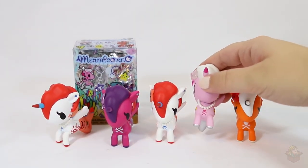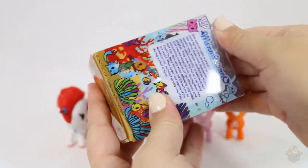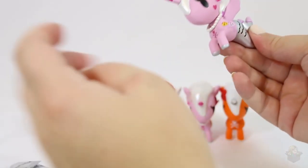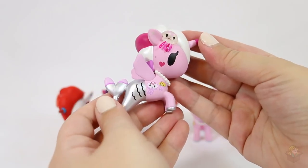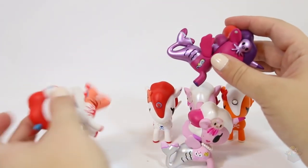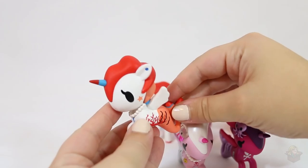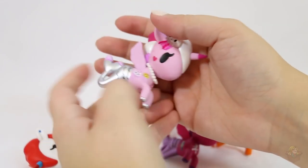I like how they all have the heart and crossbones on the front — they're pirate mermaid unicorns! There's one left; please be the teal one, I want the turquoisey one. Oh, another one of this one. Well, that one is super cute — it's probably actually my favorite one of the day because I like the colors the best. Although in terms of hair piece, I think maybe the starfish; the octopus is also really cute, and the crab. But I do think this one is my favorite color scheme of the day — it's a white one, yeah.